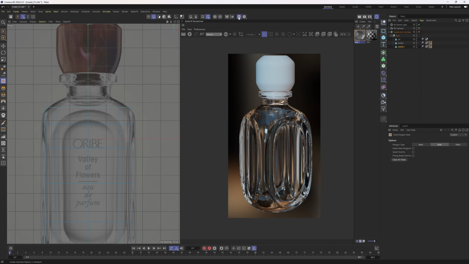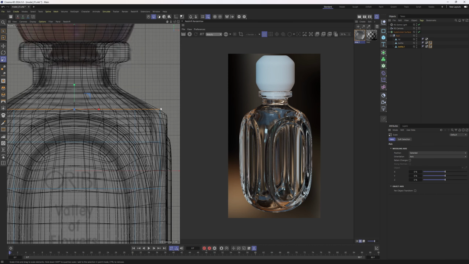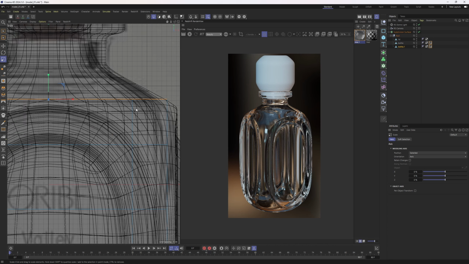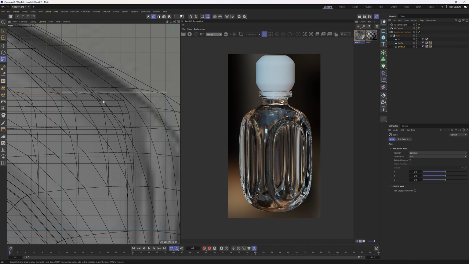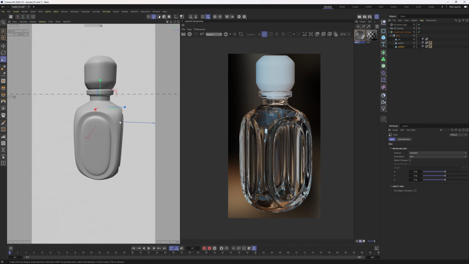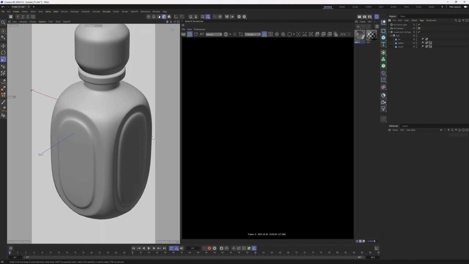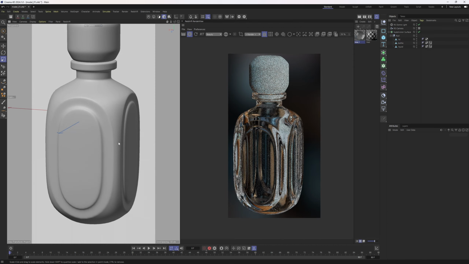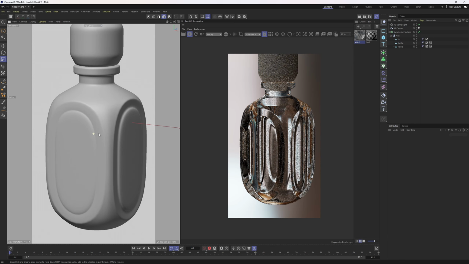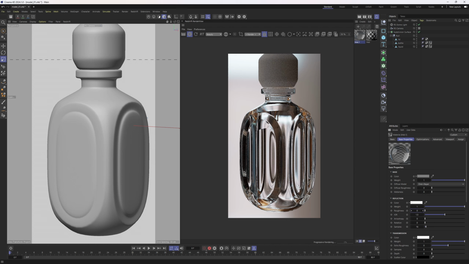I need to make sure that these are not intersecting, otherwise we are gonna get a bad look because we are dealing with refractions, so they should not touch. And these are touching right over here, so I will scale this in. Okay, that should be enough. Let's see. By the way, this second one, the liquid one, has the same material. Enable. Yeah, just a little bit better. Maybe we could add some roughness, not too much.